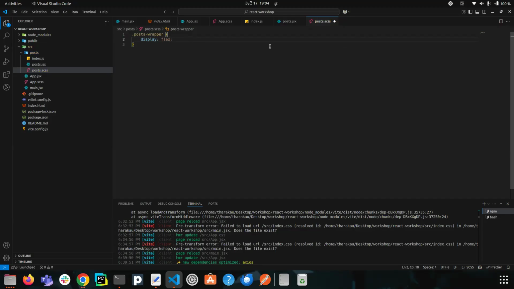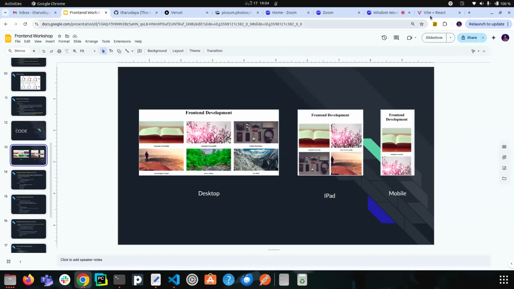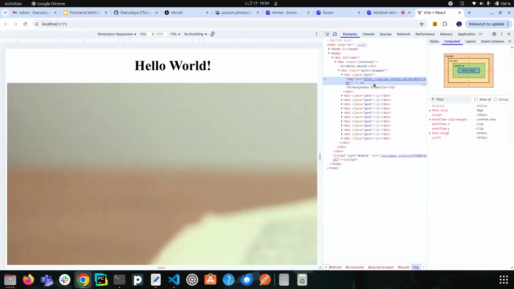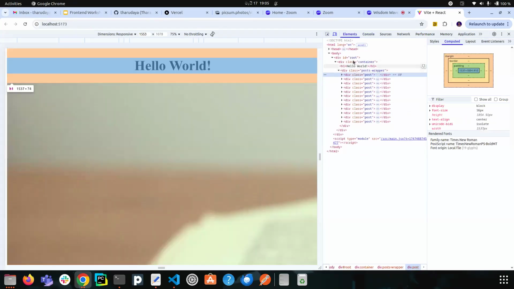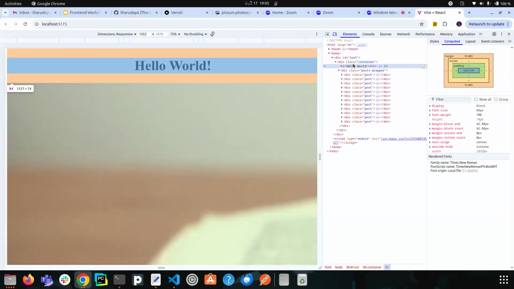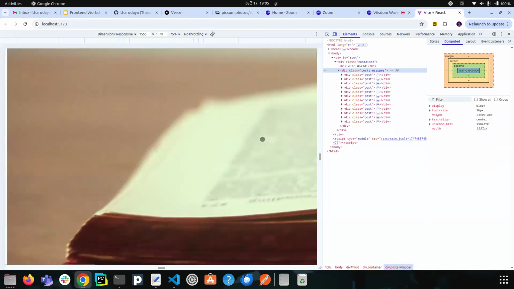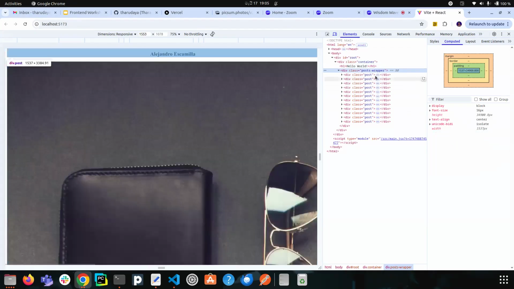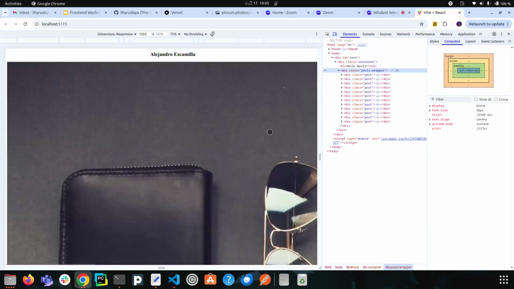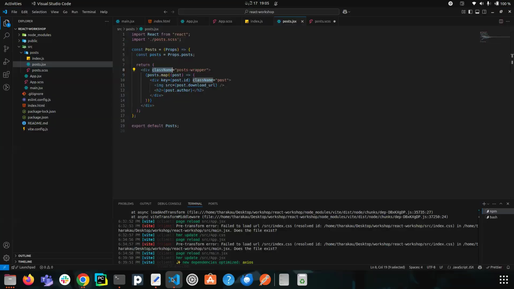Our parent is this div, the post wrapper. Inside this post wrapper, we have posts. I will show you the HTML structure in the browser. Here you can see this container is coming from the parent, the app component, and there we have the h1. Inside the child component, we have this parent class, and then we have children. Since we are getting data from API calls, we have these children. So when we use flex, we should flex the parent. Let's flex the parent first.